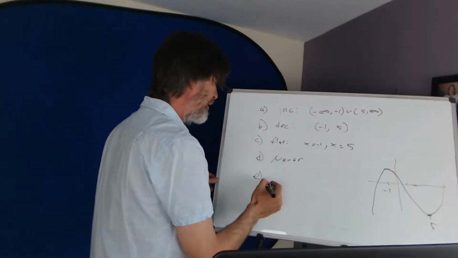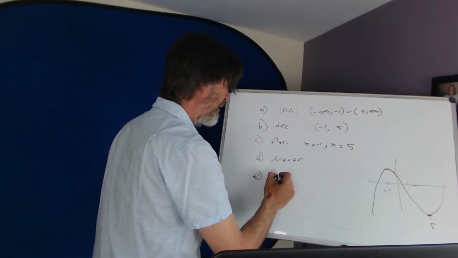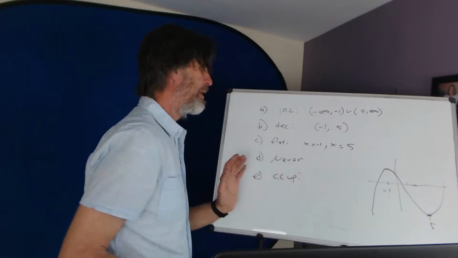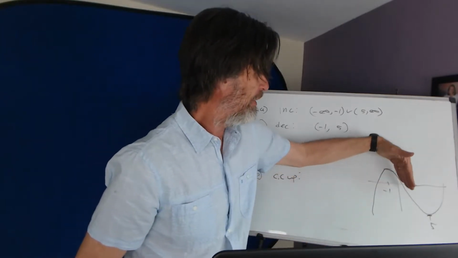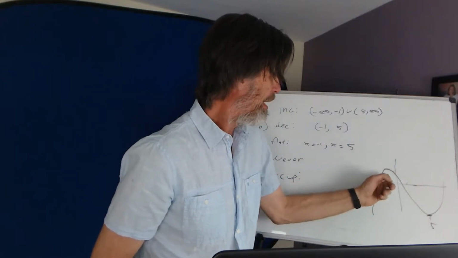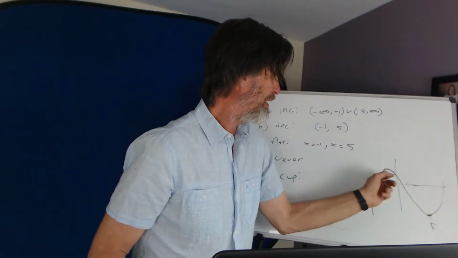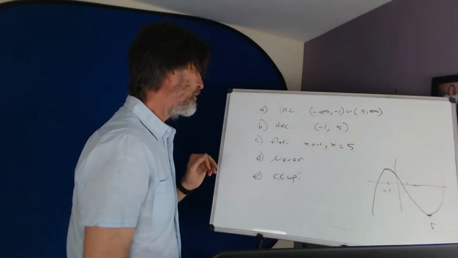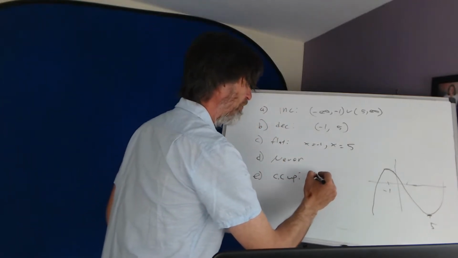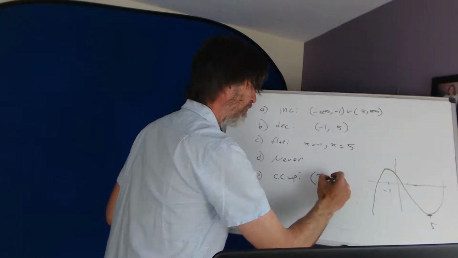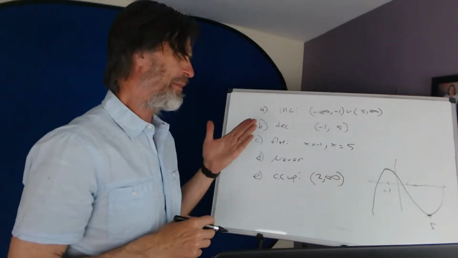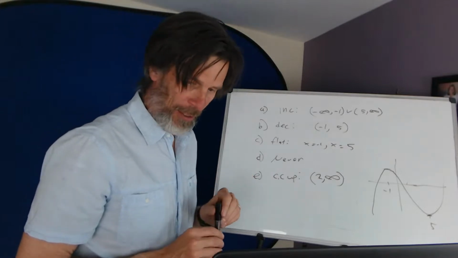Well, if the second derivative is positive, that means we are looking for the place where this is concave up. There's concave down, there's concave up. I'm guessing I'm going to split the difference between -1 and 5. I guess that would be at x equal to 2. So probably, as far as I can tell from this graph anyway, from 2 to infinity. And the one that's like this on the exam, I mean, there's not going to be any doubt. Okay.